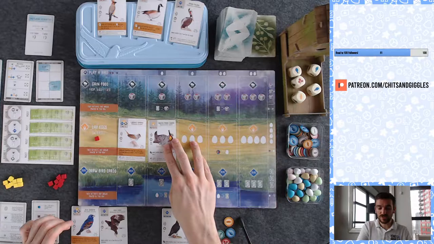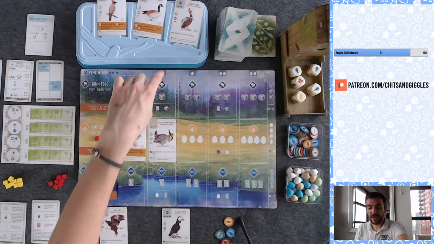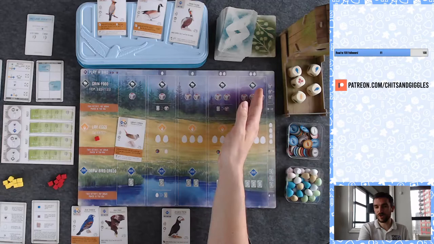The cost in eggs is actually one egg now, so I'd need to pay an egg from a bird card, by the way, because eggs are stored on bird cards. I'd need to pay it into the bank, and then that's the cost to play that into that row. And as you can see, the cost in eggs increases the further along it goes.